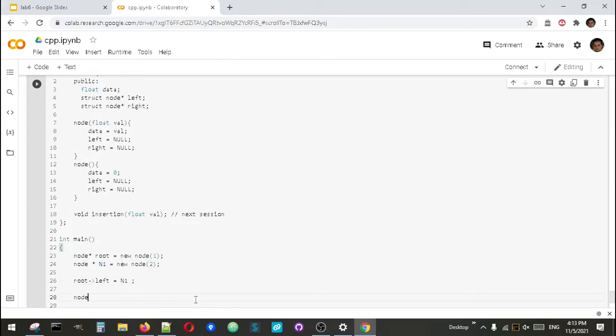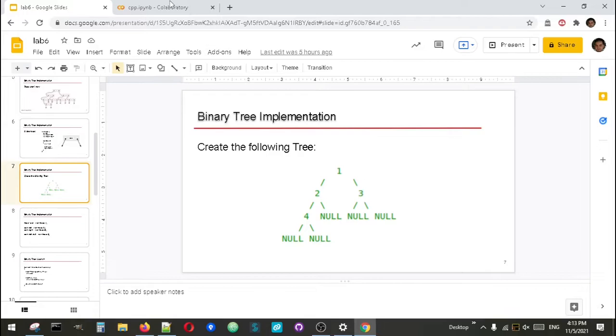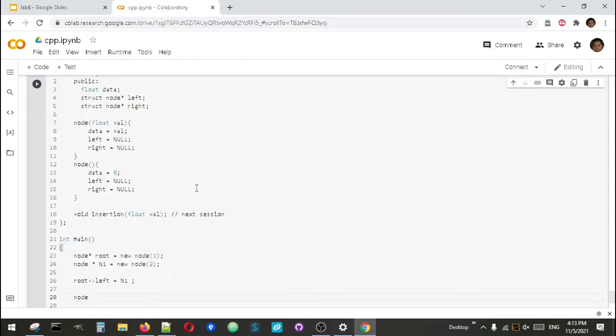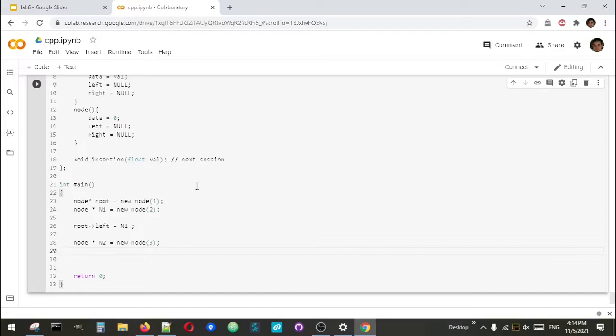What about the 3? And now root, what should we say here? Exactly.